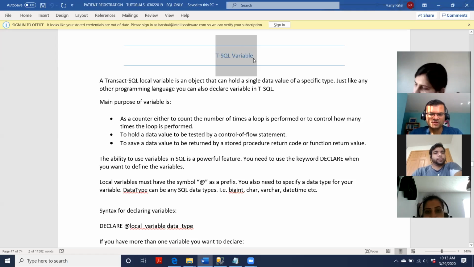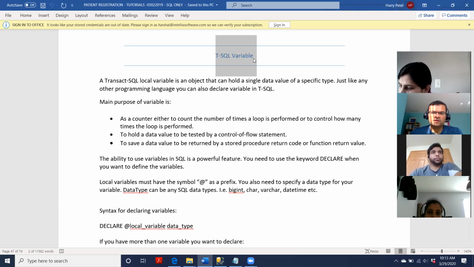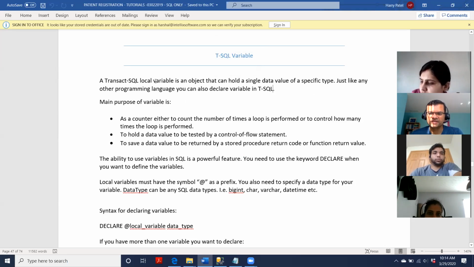No matter whether you use Java, C#, SQL or Python, they all have a concept called variables. Variables are nothing but a kind of in-memory data storage.